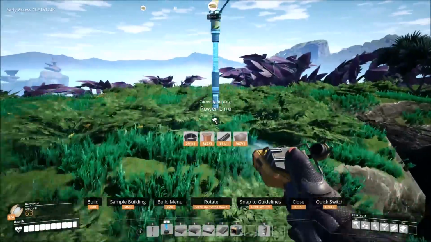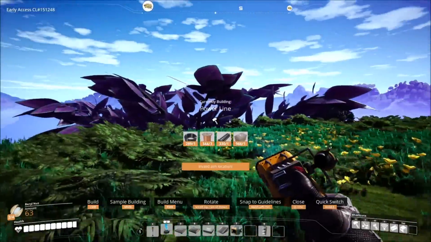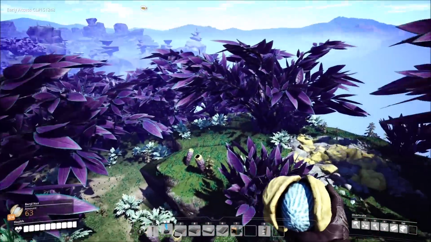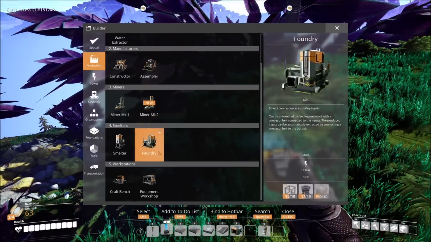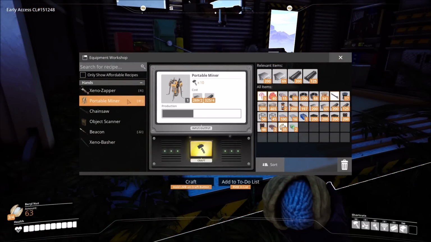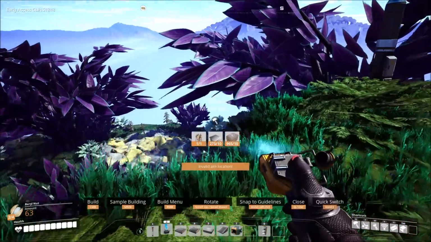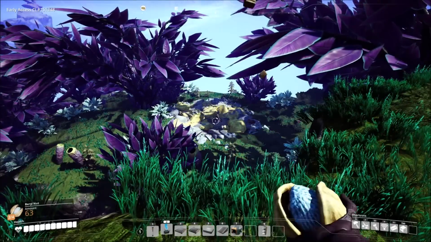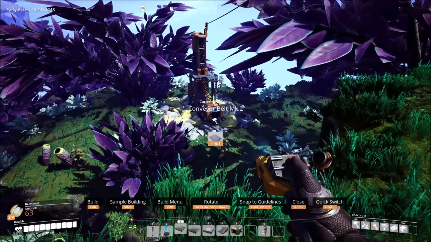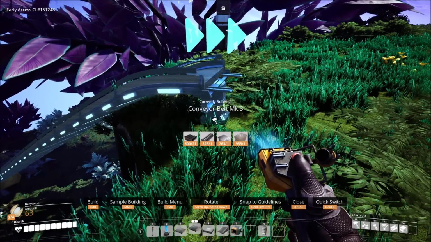Now, I don't know if we're going to need sulfur anytime soon for automation purposes, because there's only a handful of things that I remember it being useful for. So what I'm going to do is quickly produce in our equipment workshop a portable miner. Just so I can miner Mark 1 this stuff up. And what I wouldn't mind doing is bringing it up to here-ish.